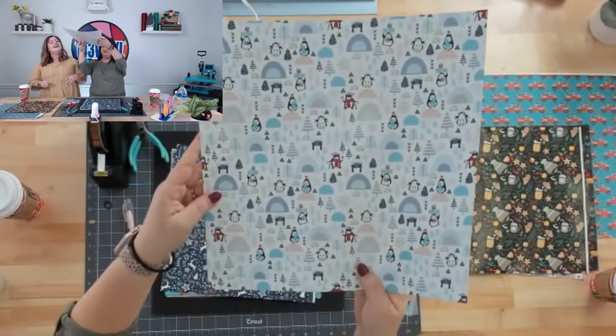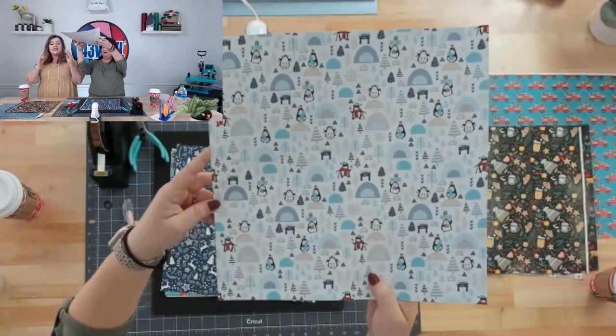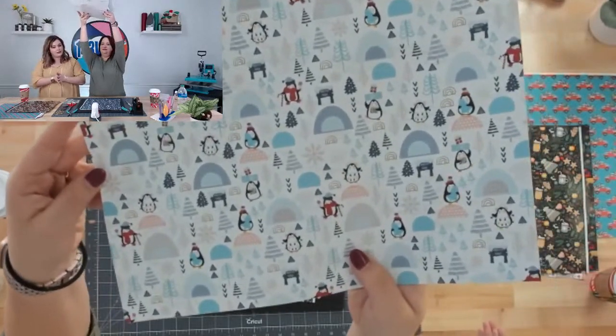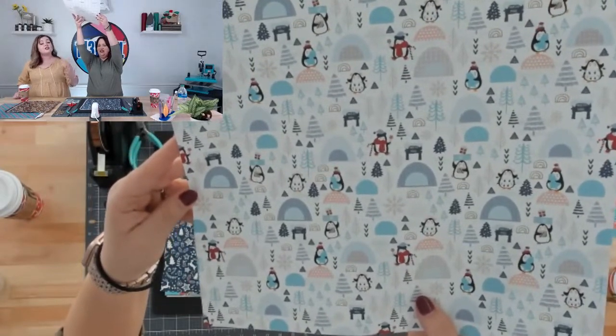Penguin Palooza. Penguin Palooza is so fun because you guys know that I absolutely love penguins, so I couldn't do a winter line without them. I'm trying to get it up so they can see the little penguins. Yeah, they're tiny.